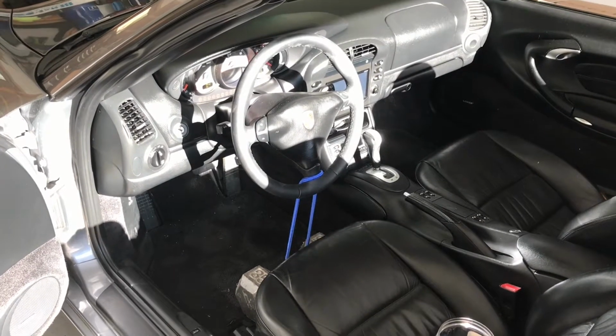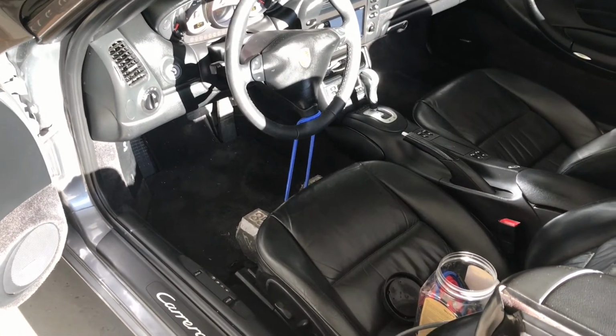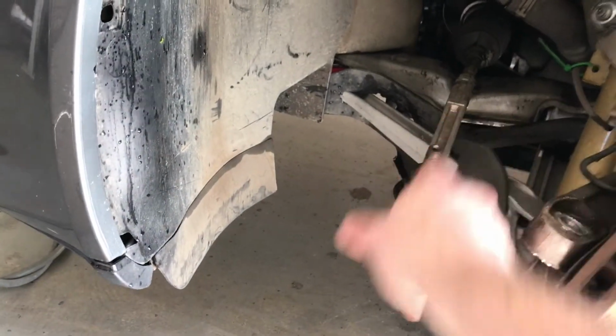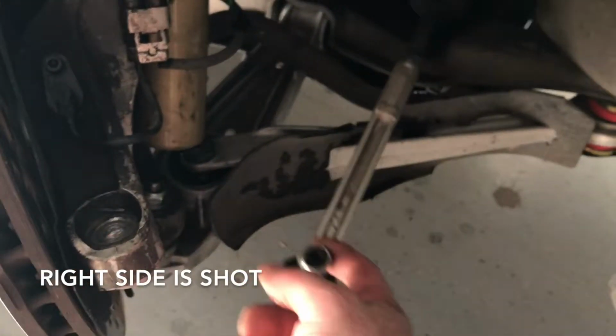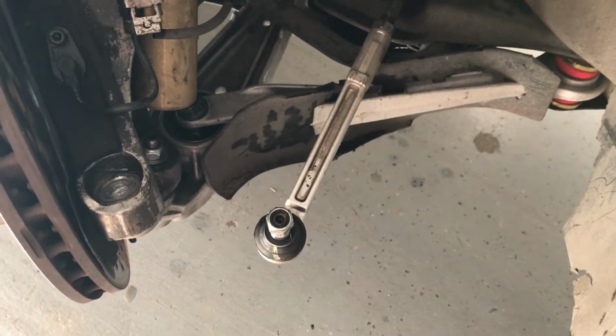So it's very important before you start taking off tie rods to center up your steering wheel, and I did that with a bungee strap and just a weight just to keep that there. Now you can see the left side here is still a little bit rigid, but it was leaking immensely. Here on the right side it's leaking a little bit, but that ball joint is just shot in the tie rod, the inner tie rod ends, that is.